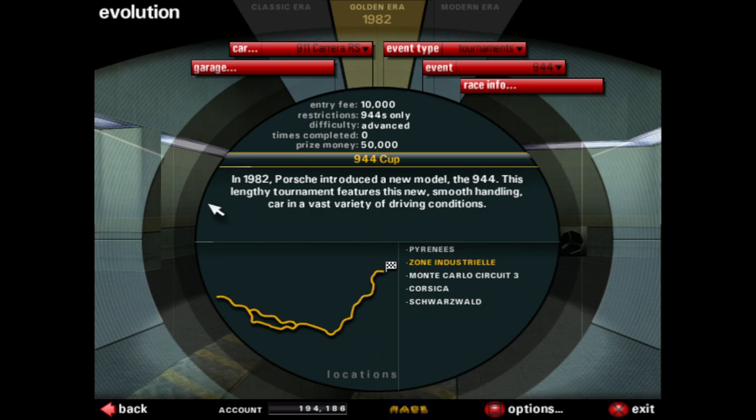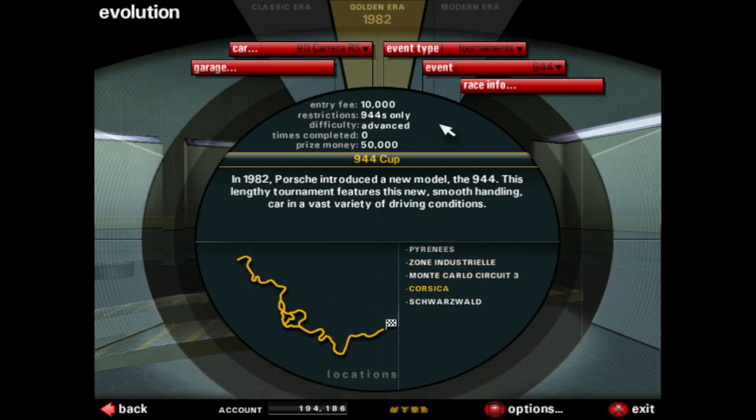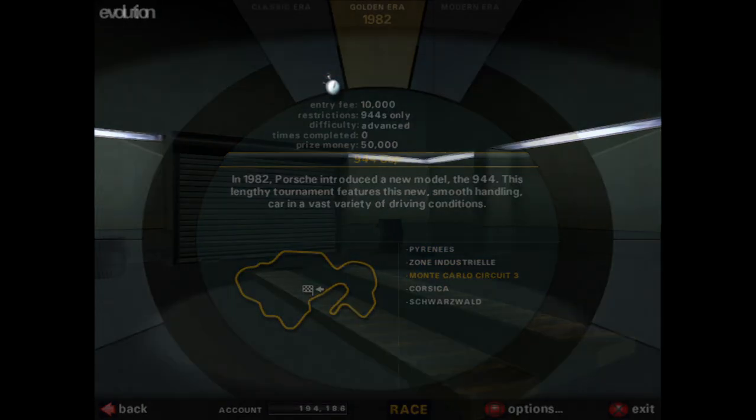Today we are back on Need for Speed Porsche Unleashed for another Evolution Career Mode tournament thing. We are all the way up to 1982, and today we will be playing through the 944 Cup, which does mean, of course, that we have to go look at the new car lot for our shiny new toys option.